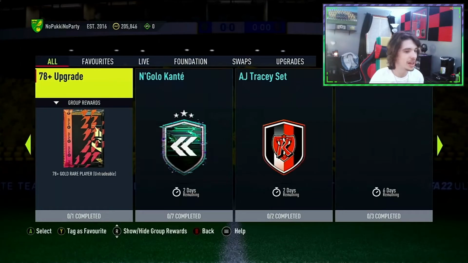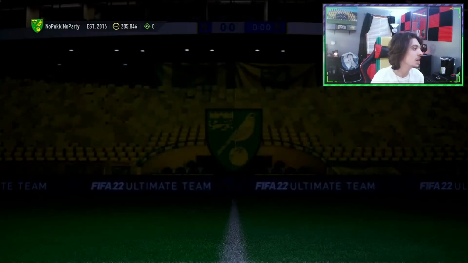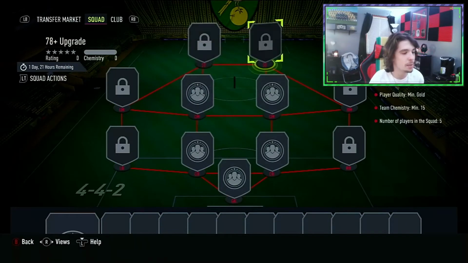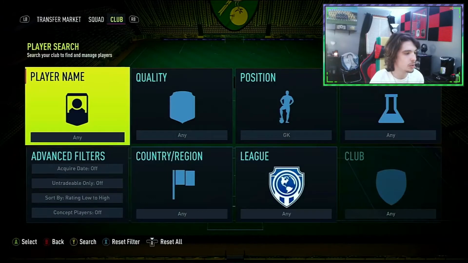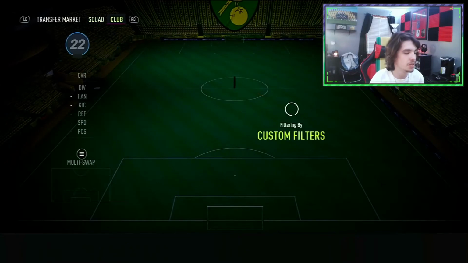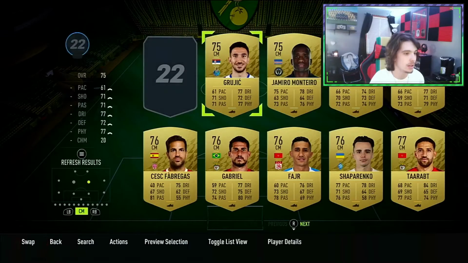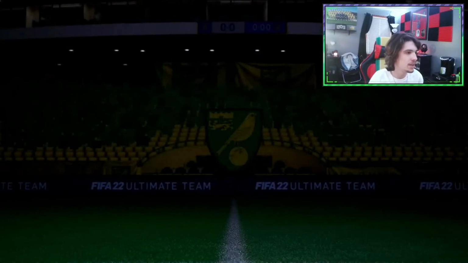Starting off with, we do have 78 plus pack upgrades. There you go. I'm definitely going to be doing a lot of these because they're fun content. I need players in my club, all that kind of stuff. So we've seen them before. It's the two center mids, two center backs, and the keepers. So I guess I'll quickly go ahead and do one. Why would I not do one? All right, now just two center backs. Boom and boom. Perfect. And then boom and boom. All right, do that, submit it.